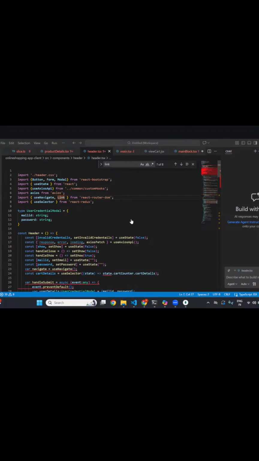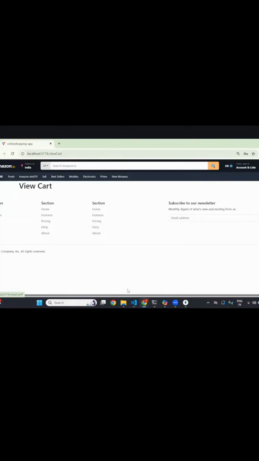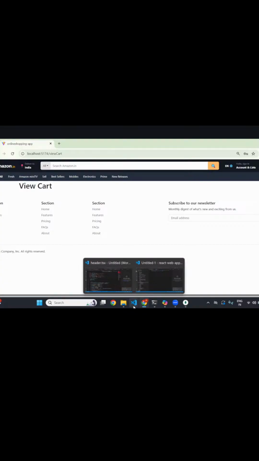Can you explain the component diagram architecture? What are the components which are connecting? I mean, for our project, after this project is done, maybe you can give an overview of that. What are the diagrams? What are the components used? Where Redux is used. How the flow is happening. Shall I finish this view card part? Then I will create a picture of that. Is that fine? Okay, sure.